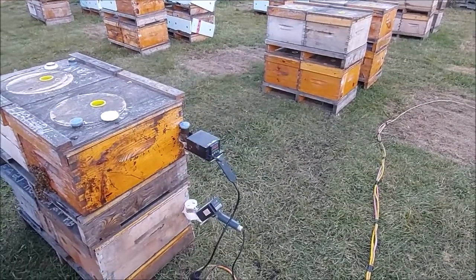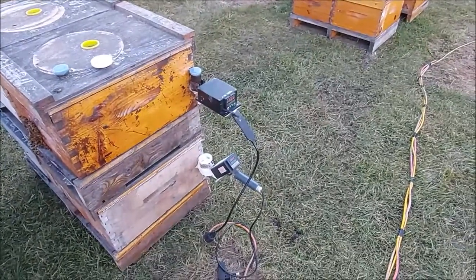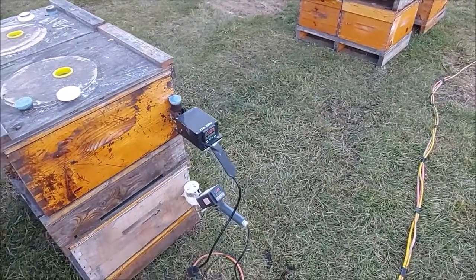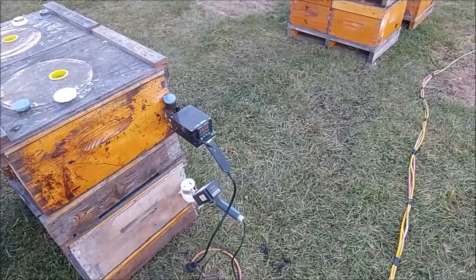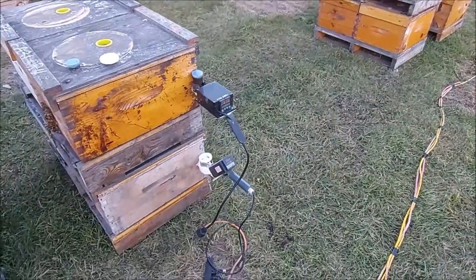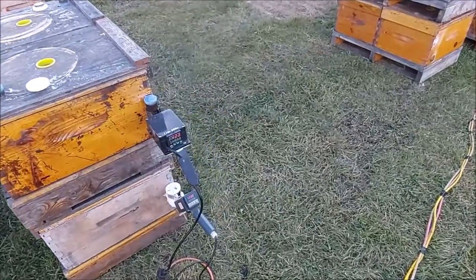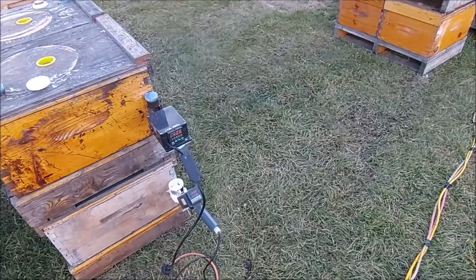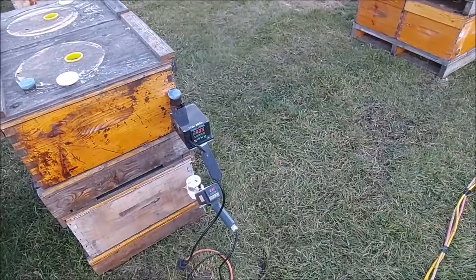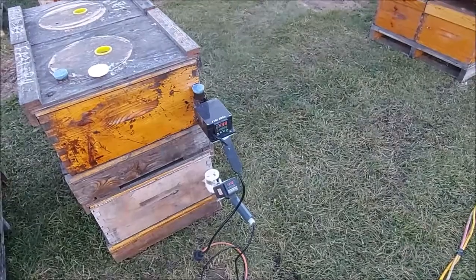Another difference I wanted to mention: the Lorub comes from the factory calibrated in Fahrenheit degrees. I'm not a fan of that — Celsius is the global standard and people need to get over it. He does ship all over the world, so I think he needs to concede and get on board with what the world is doing. Somebody told me there's a video on the Lorub website that tells you how to reconfigure it to Celsius, but I looked everywhere on that website and saw no such video. Maybe somebody can post a link in the comments.